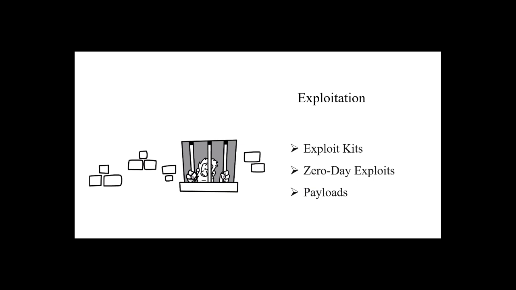We can use zero-day exploits. These are actually exploits which have never been discovered. And also payloads, a number of trojans, ransomware, and viruses that can be utilized to gain valuable information and to penalize the target. So this is the fourth stage of cybersecurity.